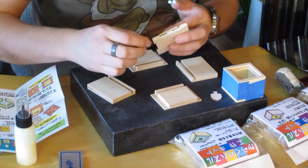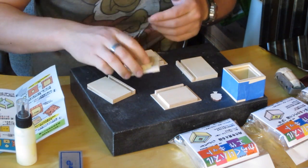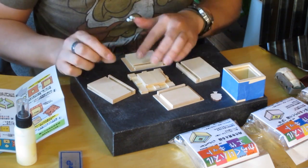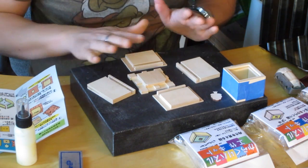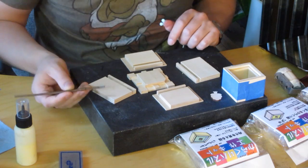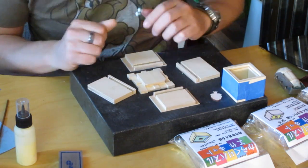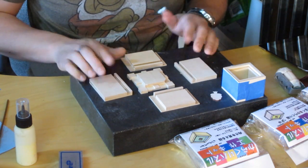Again, just have a quick look as you're going. If you see any little rough edges, then either just run a little bit of sandpaper over them just to tidy them up, or if you've got little splinters, feel free to pull them off by hand. So again, we're going to glue this up. I've got my glue brush sitting, so we'll just glue that up. Again, because we're going into a corner, it's easier with the brush than it is with my fingers. And then some blue tape just to hold it together.